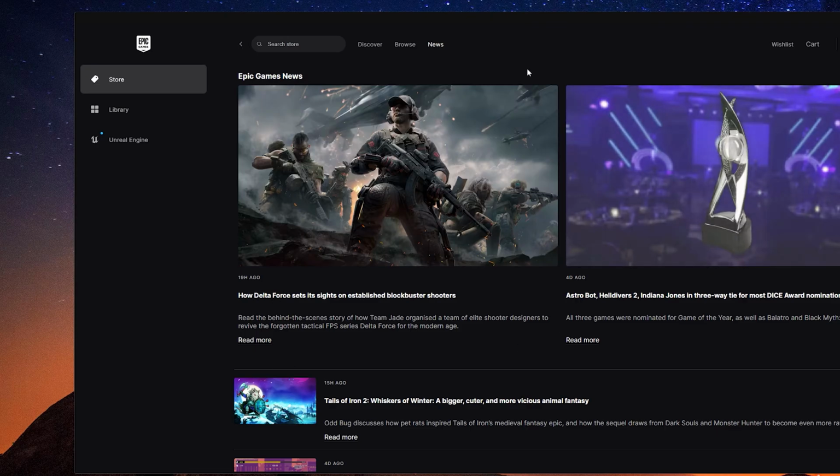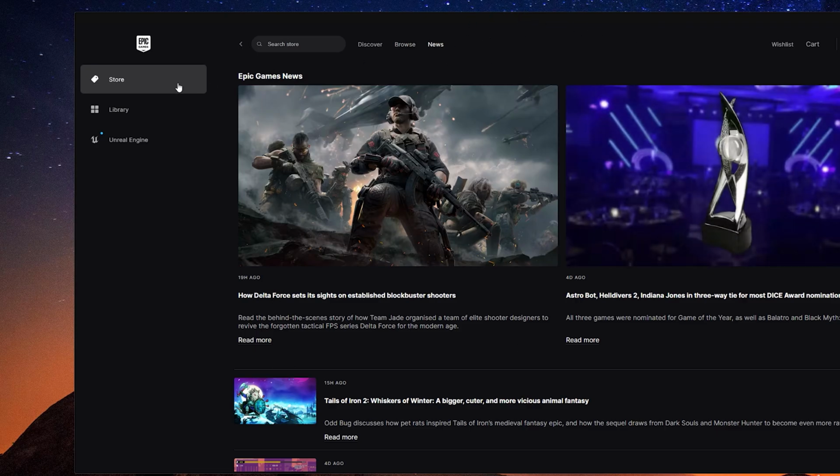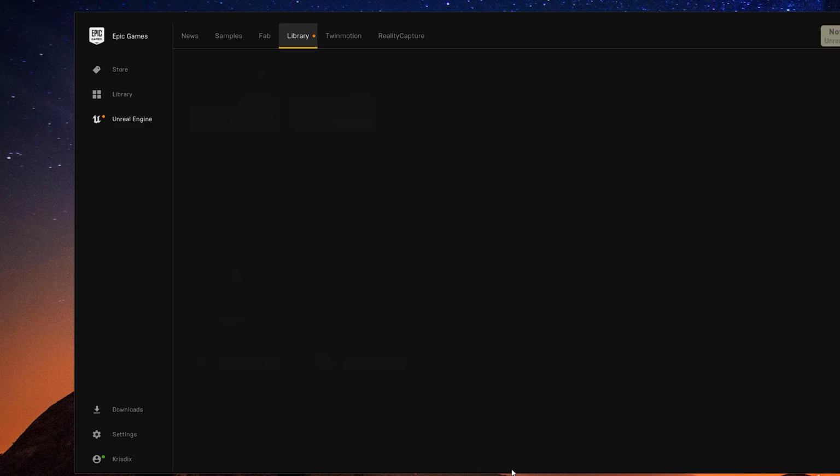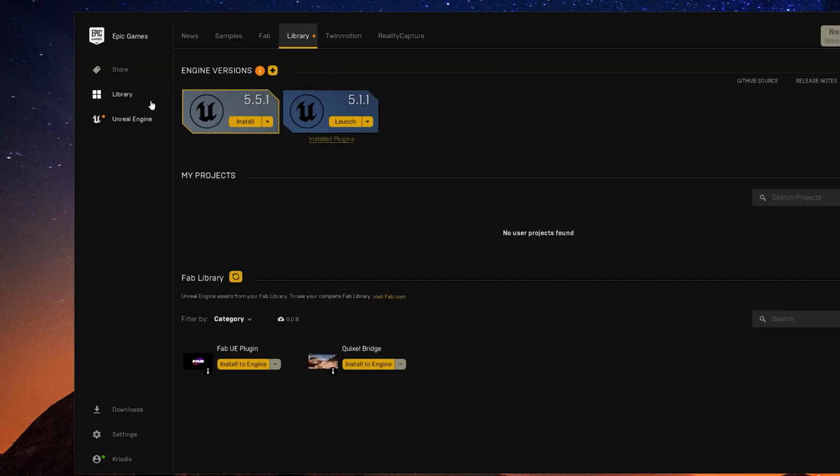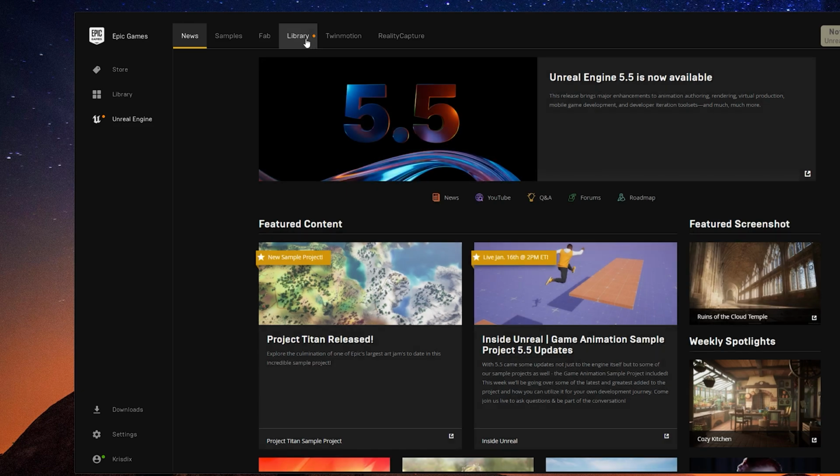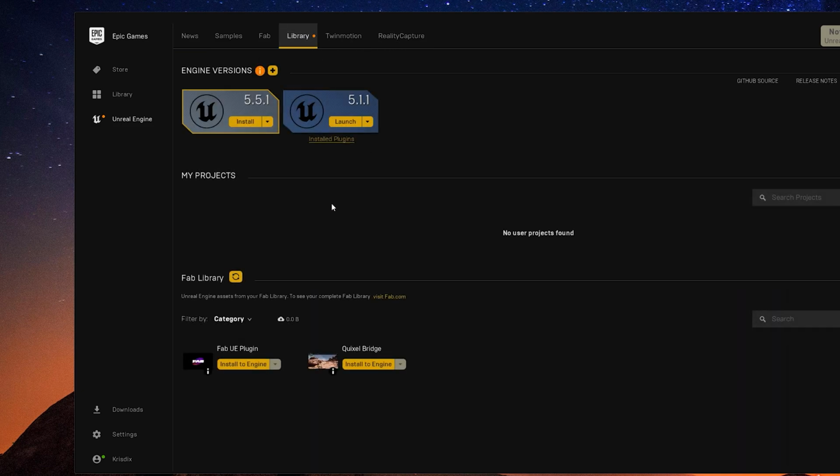The next thing you're going to need is to download and install Epic Games. And once you've done that, go to the Unreal Engine tab and make sure you download version 5.1.1. If you go into the library, at the top there's a plus icon which will give you other versions. You're going to need 5.1.1. You can select it from this drop down. You can go all the way back to the 4s. But that's the version we're going to need for this, due to that's what the game was made on.